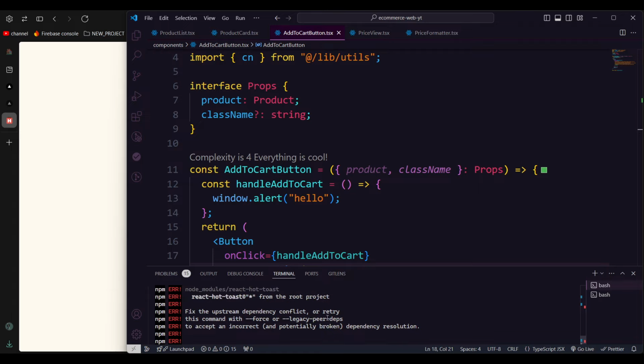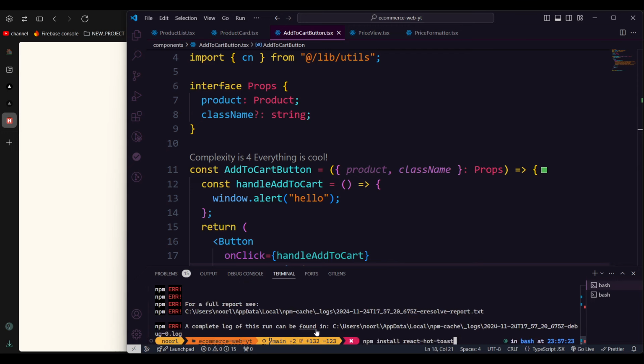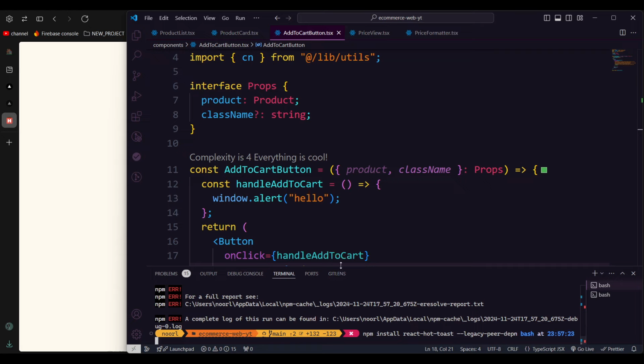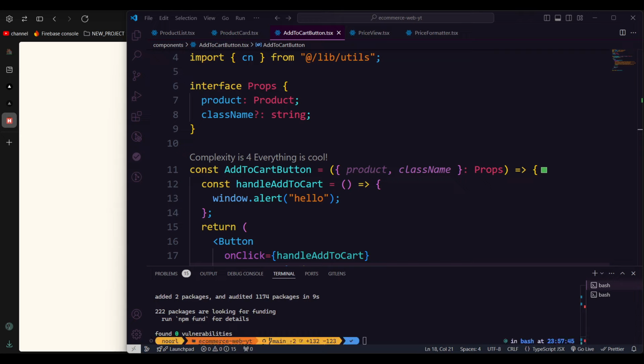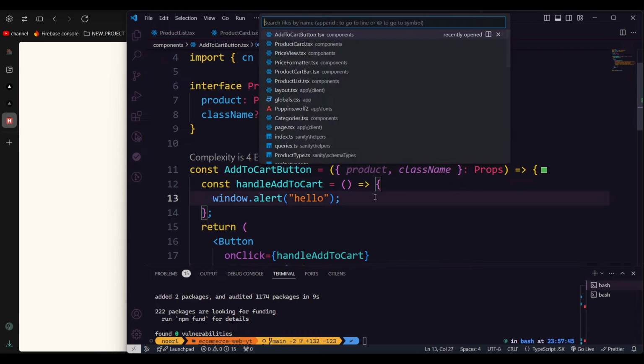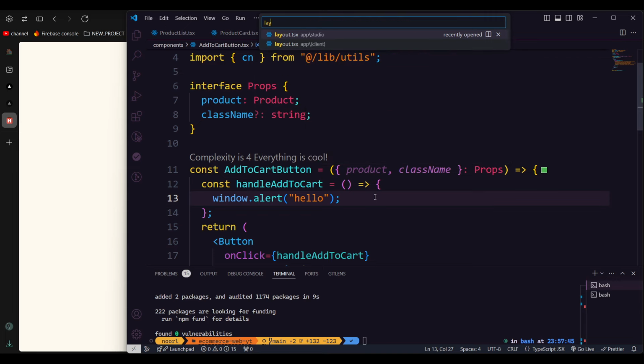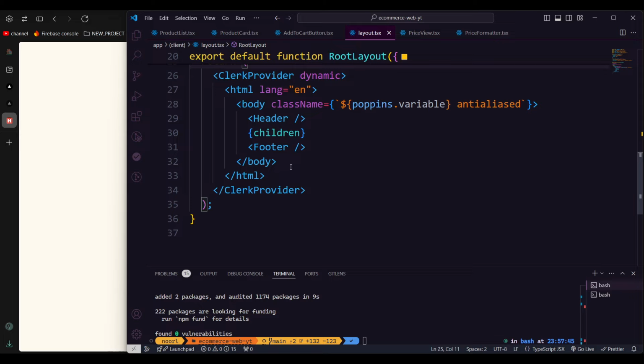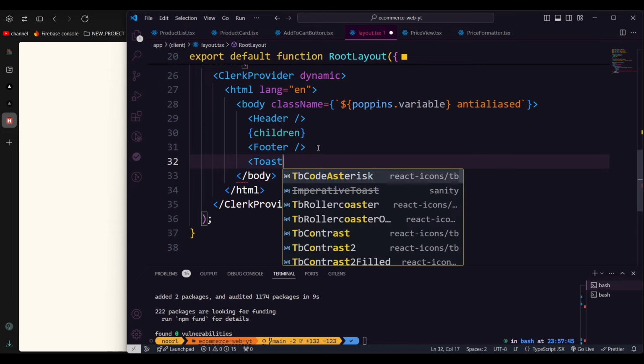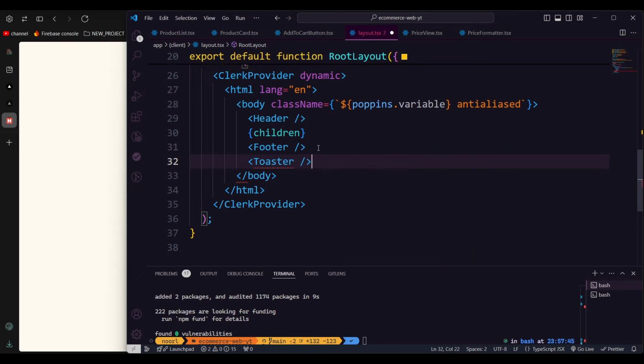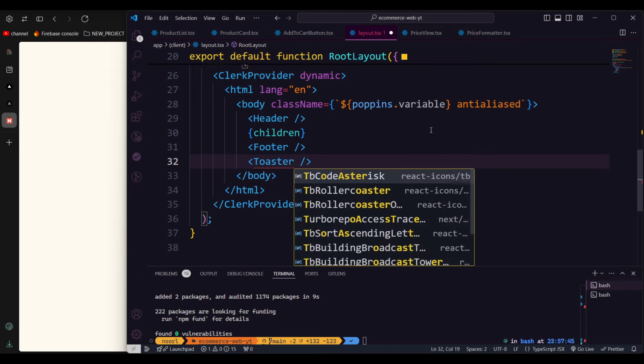Again, that also needs to go with the legacy peer dependency. So let's go here with legacy peer dependency. No worries, very soon they will all update to support their own libraries. Support for React 19 is still in legacy mode, still not in the actual versioning, still in the RC. So let's roll back to our client layout, and over here after the footer we're going to add our Toaster, and we need to import that.